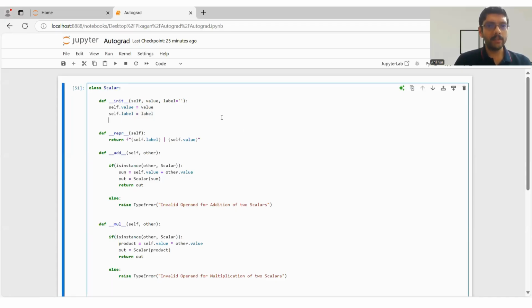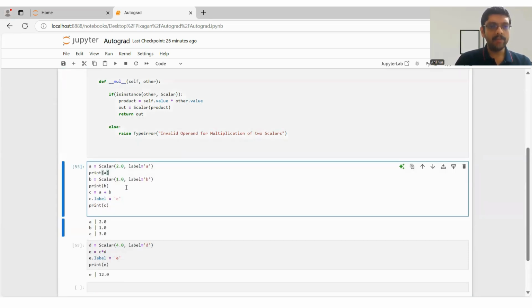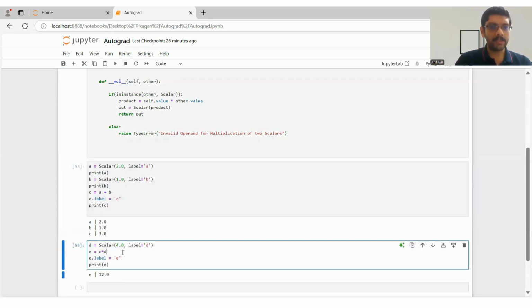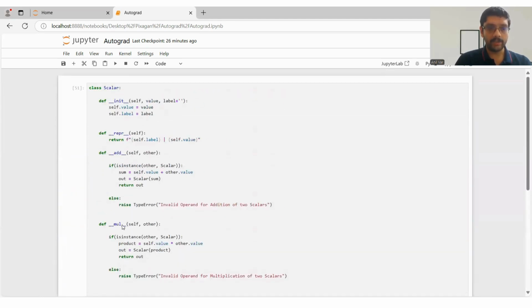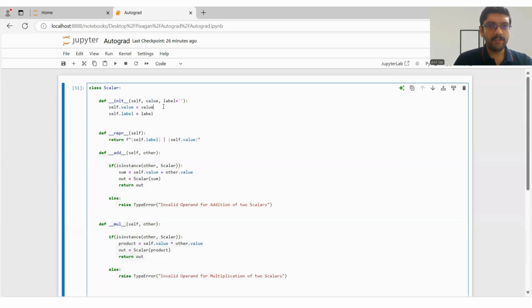So what we've previously done is create this class called Scalar, right? Which basically allows us to create a custom variable, assign it a value, and now we've defined the addition and multiplication operations on this scalar class, right? So you can say a is a scalar 2, and you can then say b is a scalar 1, and you can add a and b, for example. Right? And this is our first part in setting up our Autograd system.